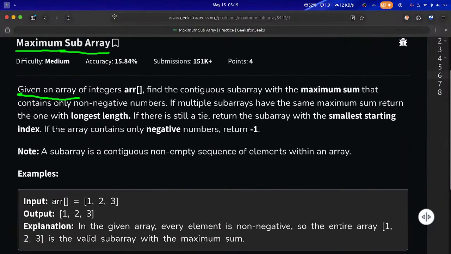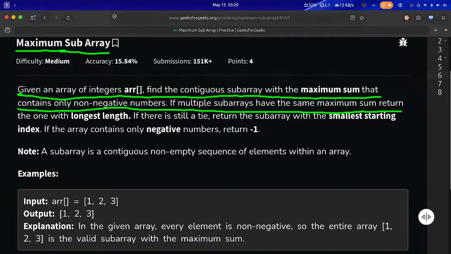Given an array of integers ARR, find the contiguous subarray with a maximum sum that contains only non-negative numbers. If multiple subarrays have same maximum sum, return the one with longest length.